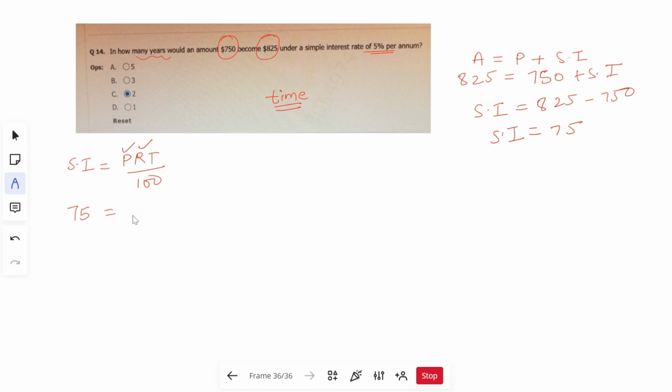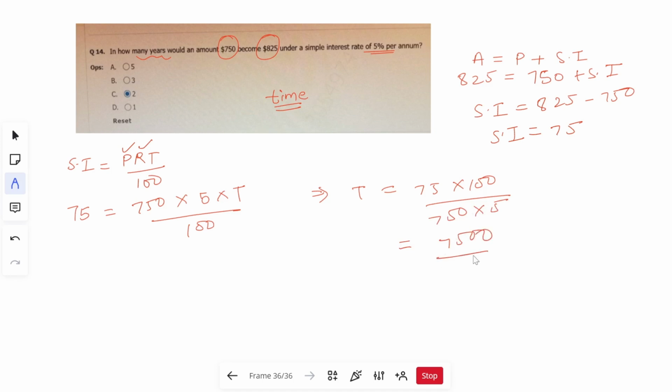Now we will put this value of simple interest here and we will try to find the value of time. So principal amount is what? Principal amount is again 750, and then we have rate as 5% per annum, and we have time that we need to find out, divided by 100. Let's see how we can find it out. So T we will keep it here and the remaining things we will send over there. So 75 into 100 will go up, and then below, 750 multiplied by 5 will come. Okay, so we will get the equation as 7500 divided by 3750. When you multiply, you will get this. Okay, so finally when you cancel it, you will get the value as 2, which is 2 years. Okay, so the time will be 2 years, hence the correct answer will be option number C.